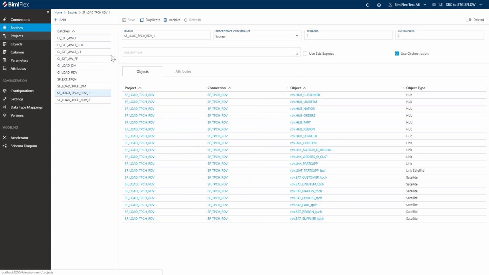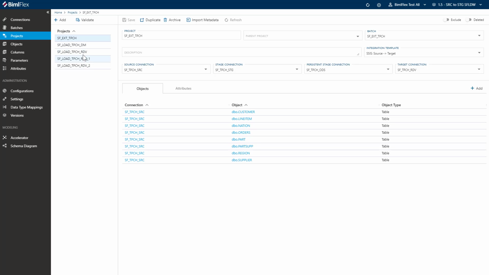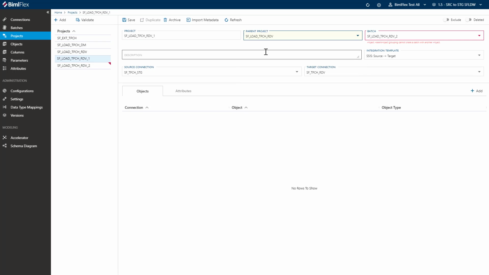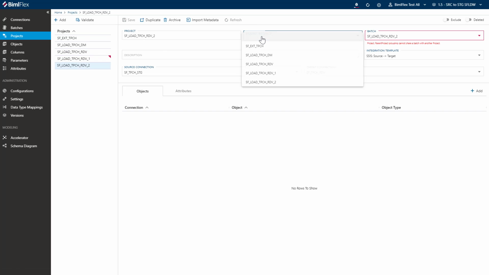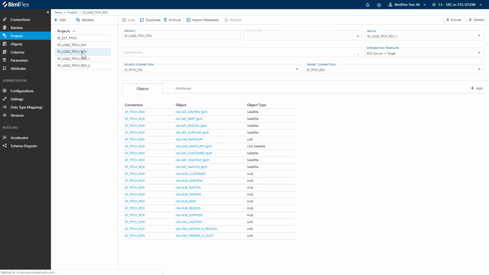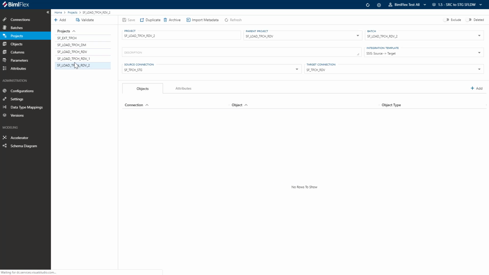At the project level here, on this one I'm going to say that the parent project is this one. So now I have that structure between the project and the parent project. Again, I'm going to set that one to this and save that, and this one here I'm going to make 1. Long story short, I have a parent project and child projects now, so they are still grouped together under my data vault load here.